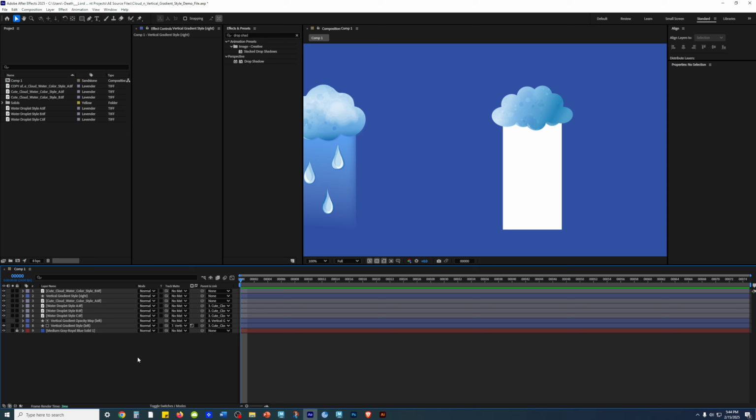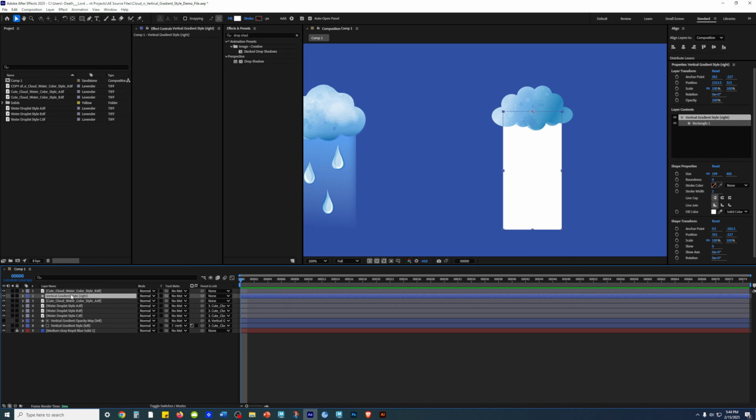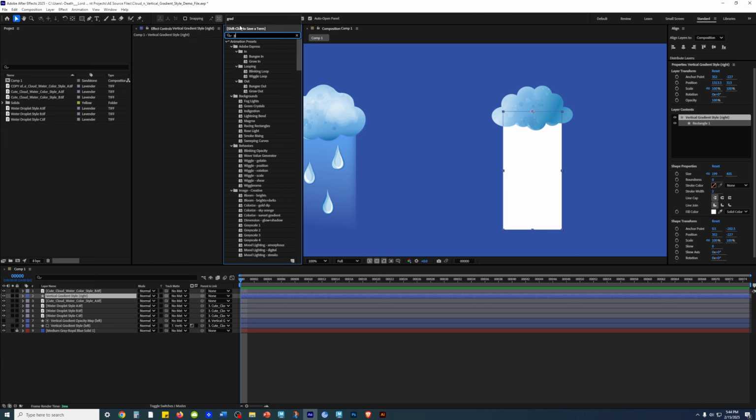Okay, then the watercolor style, the vertical gradient ramp, where it says right. In here in the effects and presets, I'm gonna type in gradient.